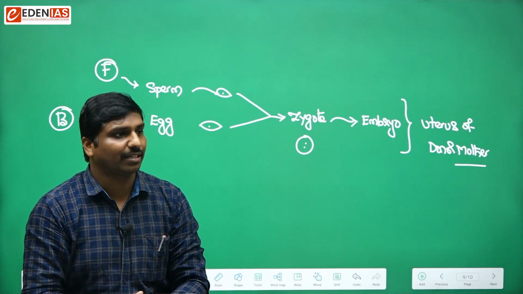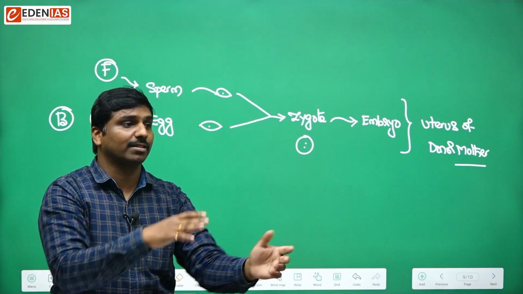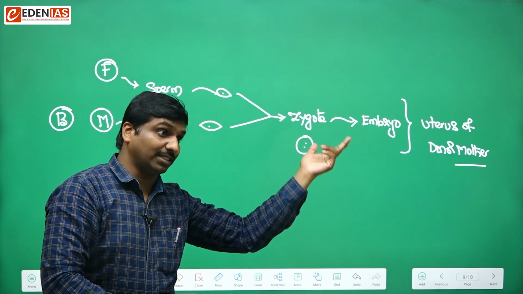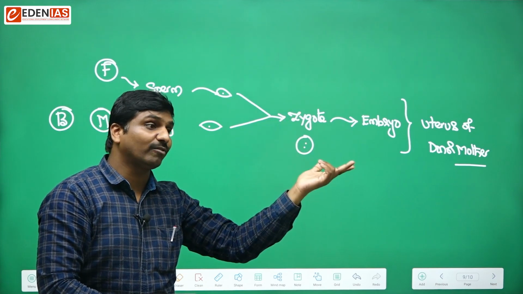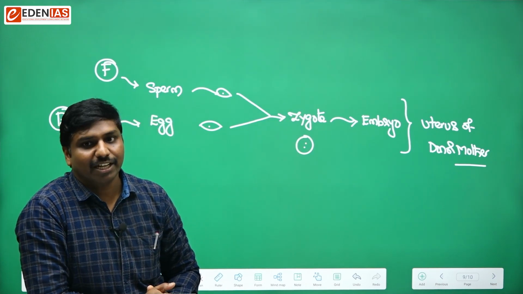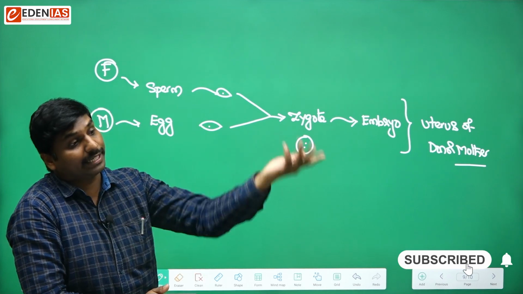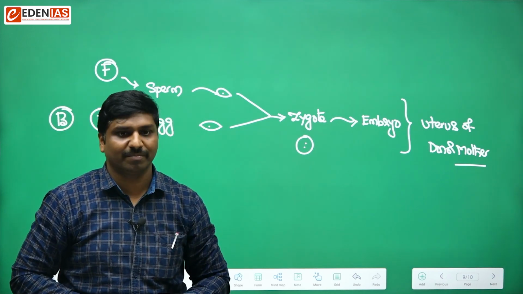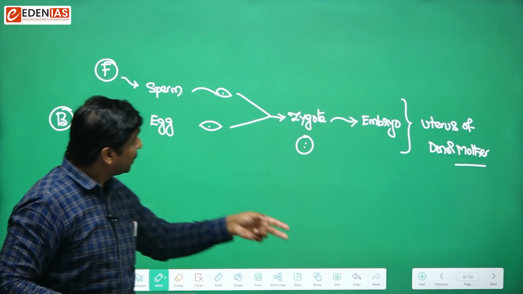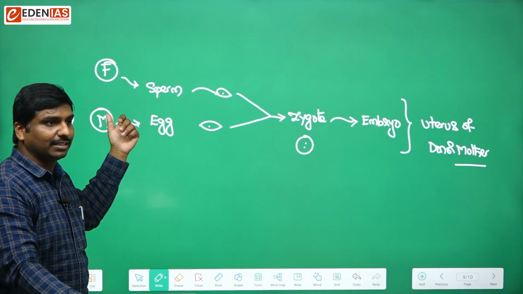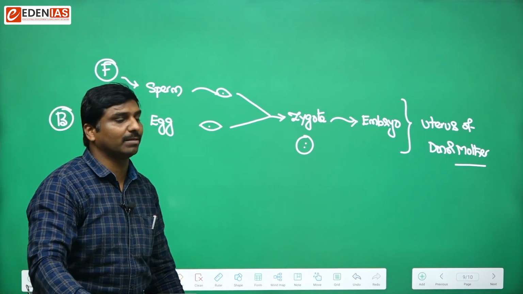Otherwise, how would it work? If you are just replacing the cytoplasm, the nuclear DNA will come along. Then two nuclear DNAs of the mother would be there, and there is no role of the third mother. Are you getting? Then it becomes purely different. That becomes like an IVF kind of method, where we take sperm from one father and eggs from the other mother. Then it entirely becomes different.